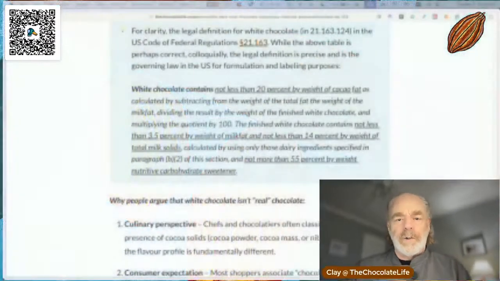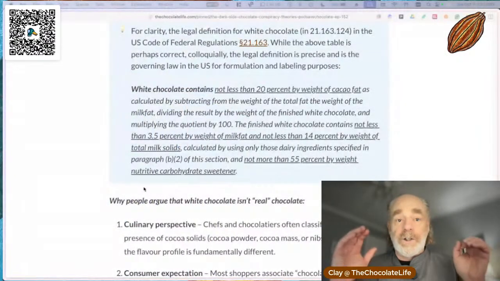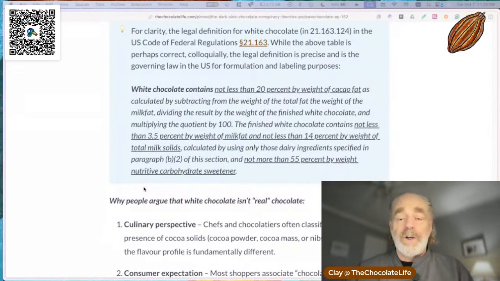Will ruby chocolate ever enter into the Code of Federal Regulations? Right? I don't think so. And one of the reasons why is because it is a product of Barry Callebaut. We're not going to have the rest of the industry rallying behind Barry Callebaut to get ruby chocolate added to the Code of Federal Regulations. So I don't think there's a high likelihood that this is ever going to happen. So that's why we can point to the Code of Federal Regulations. Great when there's authority that we can do this.